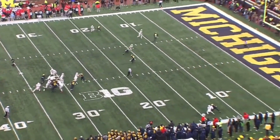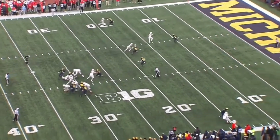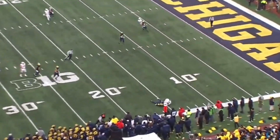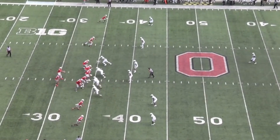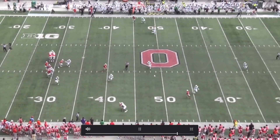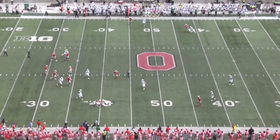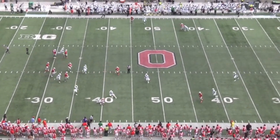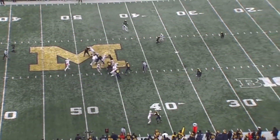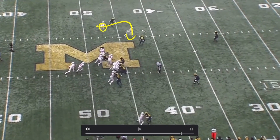That's something teams will really value — playing in the slot, presenting yourself as an option to the quarterback. And then winning against man: he's 100% covered but the quarterback trusts him to get off the ball and catch it. It also displays his physicality. We've seen a couple times where he's got defenders all over him and he's still making tough contested catches. That's a big thing at the next level — you've got to make these grimy contested catches consistently because guys are going to be on you most of the time. His ability to come back to the football, make a hands catch, and take the contact is something to behold.